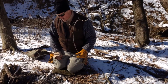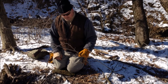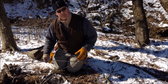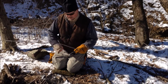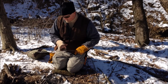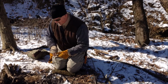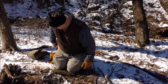Alright, got some kindling ready, a little wood ready for a fire. Nothing big today. Did grab a little extra tinder, because I can't pass it up when I see it. This stuff is covered in thorns. So if you're going to pick it, harvest it, work with it, ouch, make sure you have gloves on. Preferably strong leather gloves. Because it's wicked.